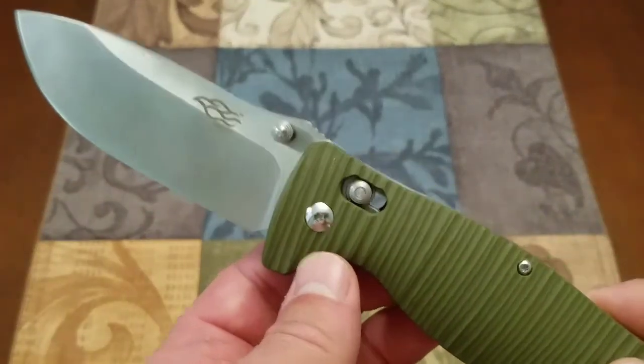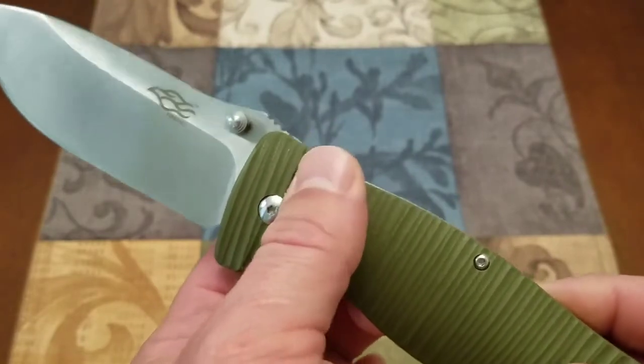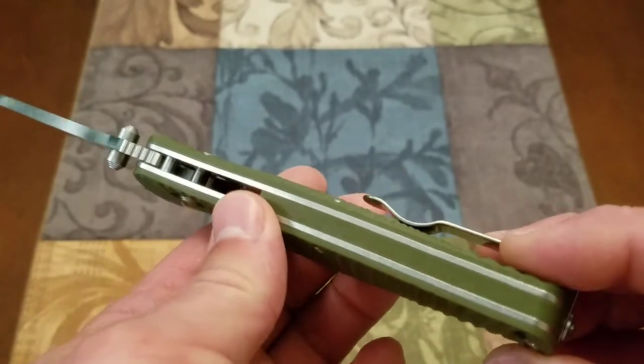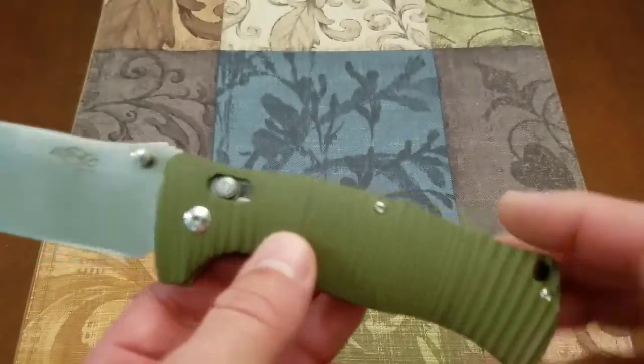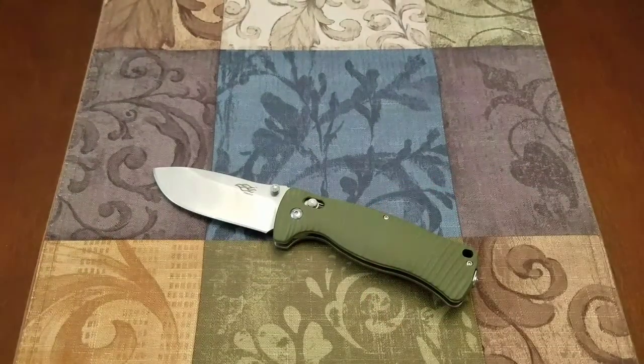But I do not want to take this knife apart because of the lock top and the hassle of working with those Omega springs. And you know what? I can't see that. It doesn't affect the knife. The centering is good. There's no issue with the lockup. I'm not going to take this knife apart. If it was a little more expensive knife and I wanted to tune it up and wasn't happy with it, I would take it apart. But I'm not.